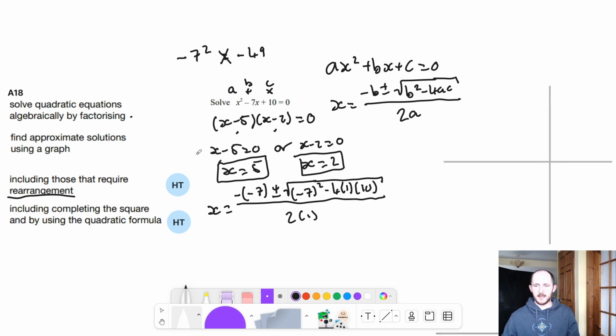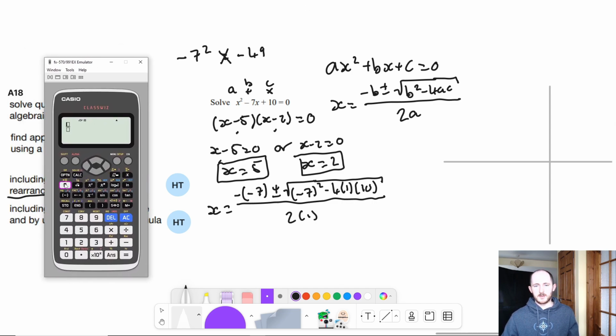Not just that, but at this beginning here, it's minus b, right? Now when it's a negative number, students have a tendency of writing minus 7. No, it's minus of minus 7, so it actually becomes positive, okay? Then again, you can't do plus minus on a calculator, so instead you're just going to pick one and then do the other one afterwards. So I'm going to do plus first, then minus. That's just the way I've always done it. Doesn't actually matter which way around you do it.